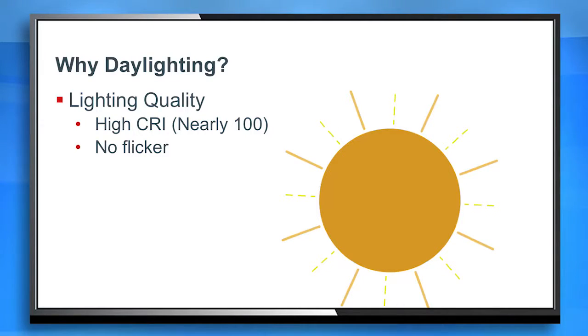One of the things is that the quality of daylight is just much better than you get with electric light. We're humans. We react to daylight. And the CRI value of daylight is almost 100. So why wouldn't you want to use that? Another piece is around sustainability. When's the last time you heard of a school being built that doesn't have some kind of design intent that's sustainable or green oriented? So architects and designers are constantly looking for how can I make my school greener? And so they want to use daylight.